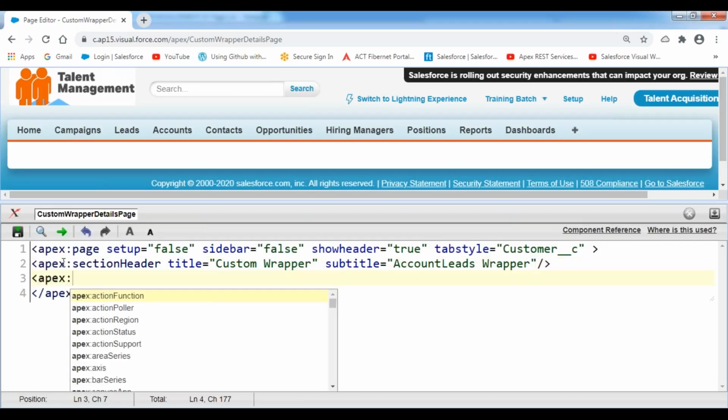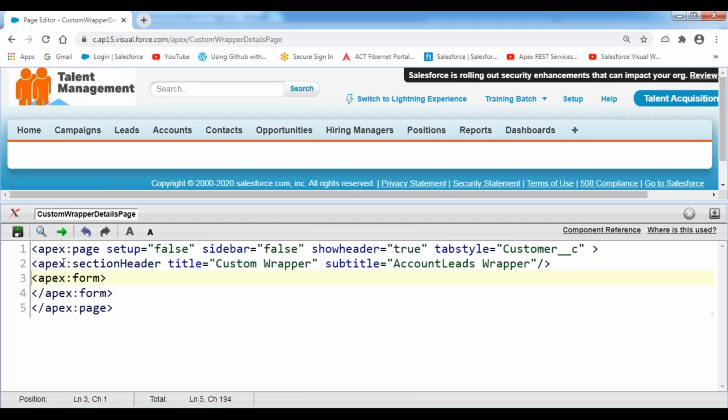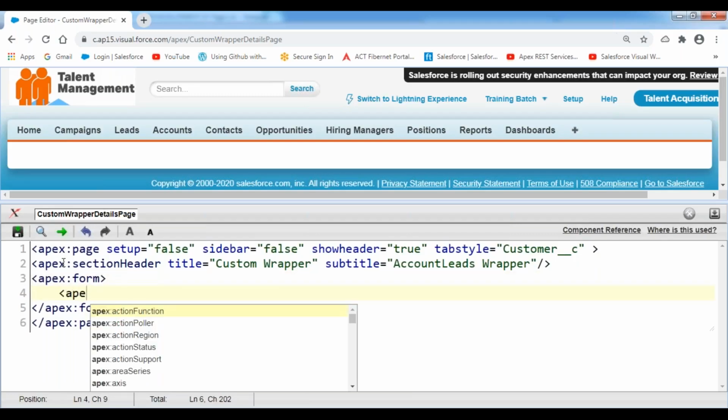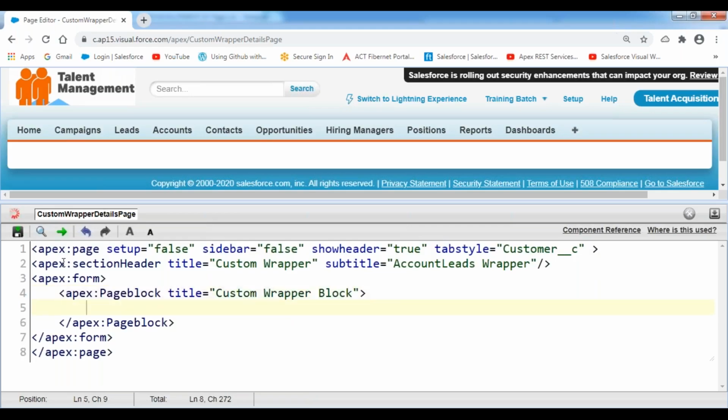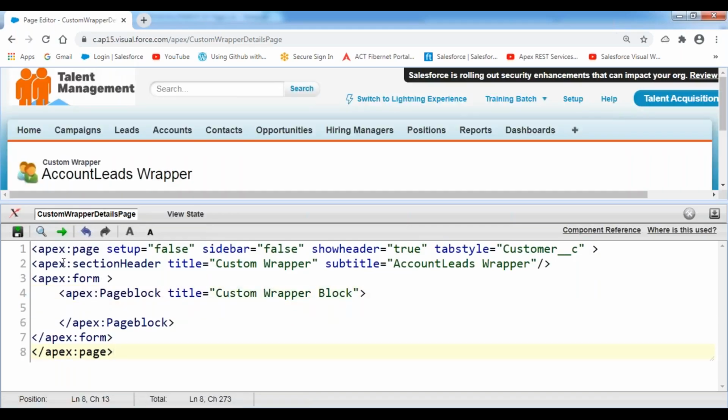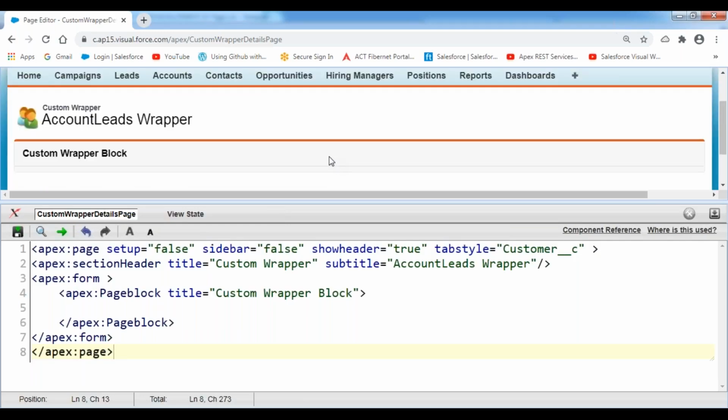And I'm indicating the form tag. Here I'm preparing a page block, title equals to custom wrapper block. So now this is the page block which we have prepared.